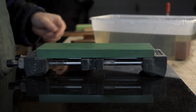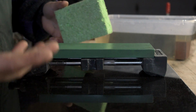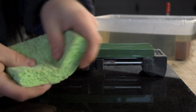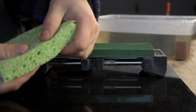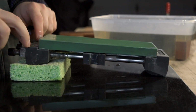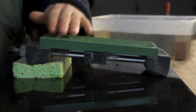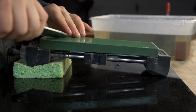Now the one other main question you're going to have is how much pressure to use when you're sharpening. I don't have a very good way. It's really hard to describe. It's almost something you have to feel. Different stones will react a little bit differently than others. But what I'm going to use here is this open-celled sponge. This is just a general dollar store sponge. You can see the texture of it. Now I'm going to place this right under my stone holder. You can see if I push down here, it bears up pretty good, but it does sink in. Let's get it close to the edge so you can see it. Now, when I start to sharpen here, maybe you'll get some idea of how much pressure I'm using.